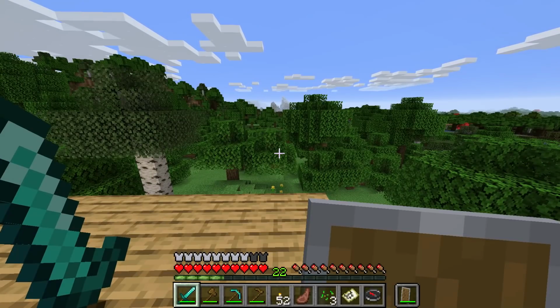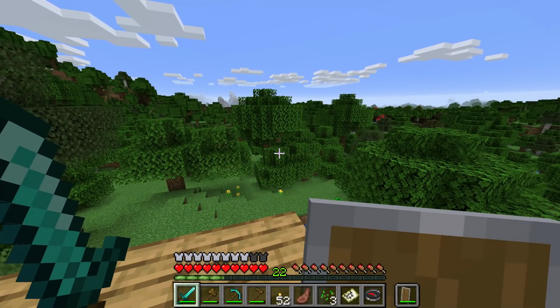That's one option. So a torch, again, is just a stick and a piece of coal, and you can make those by hand.